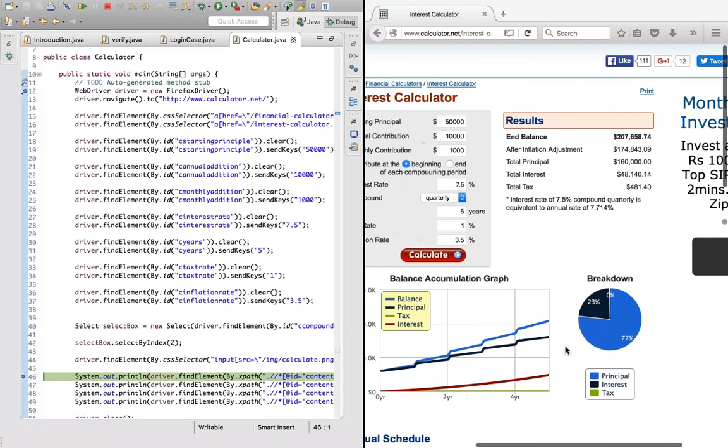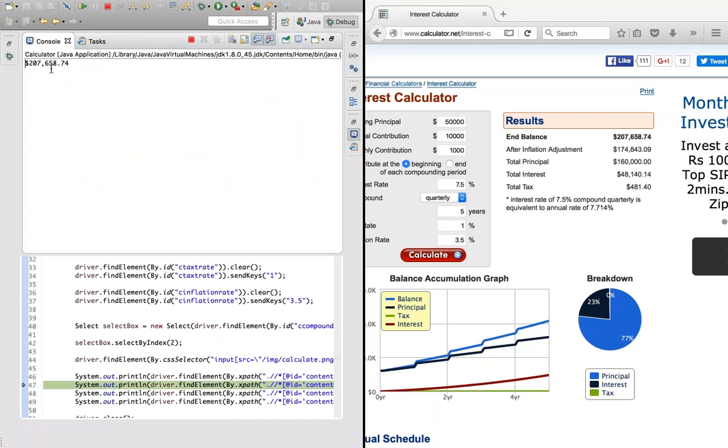Okay. Now the next step is to just read these particular values 1, 2, 3, 4. For that I have taken the XPath. So let's see if that actually works or not. So it works. I got the value, second value, third value, fourth value.